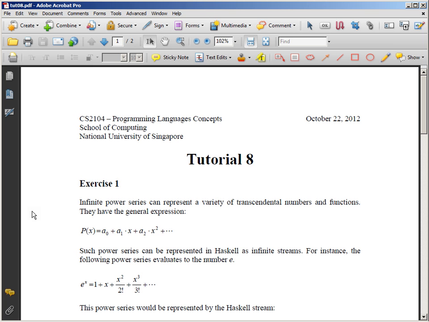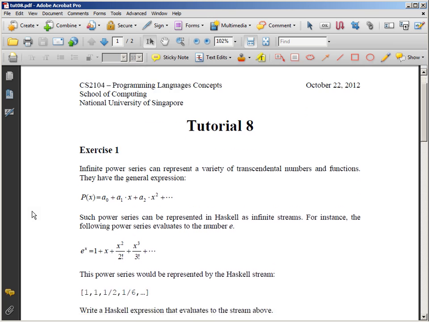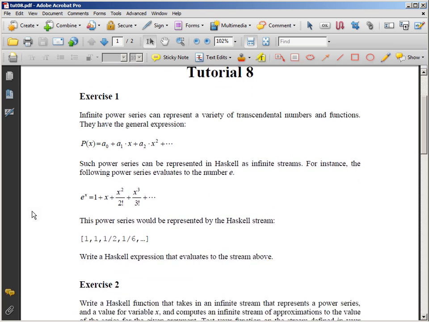So, do you remember your Taylor series? Infinite power series, right? So any infinitely derivable function in mathematics can be represented by a power series, right? Typically, let's say you want to do it around the origin, so x equals 0.